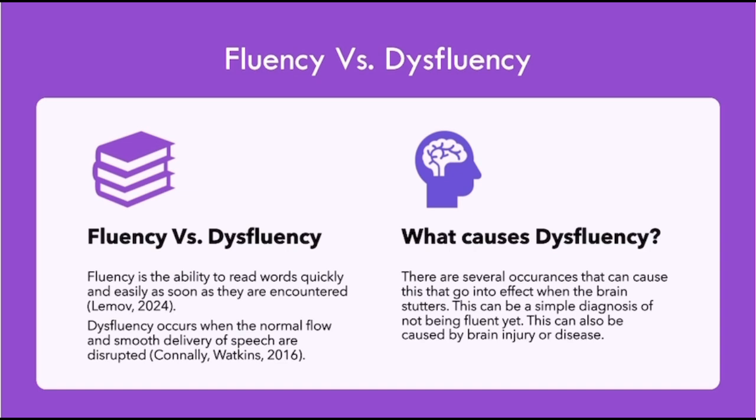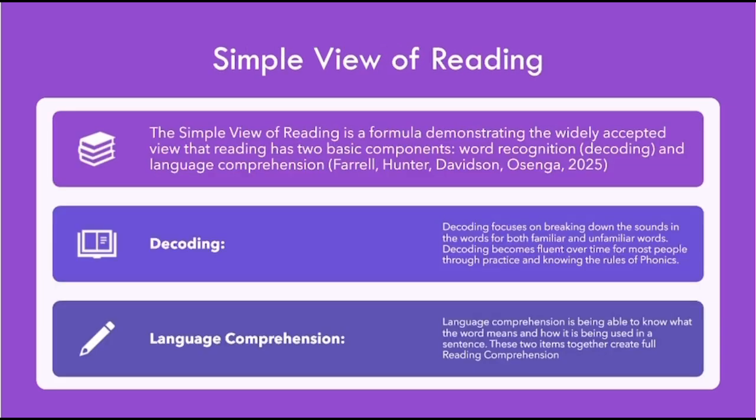So it's important to know what causes disfluency, because the science of reading really focuses on the brain. So what can cause disfluency is that people might still be learning how to read. And that could be that they're still at a young age, but it could also be due to brain injury or disease, because any little small thing that happens to the brain can affect the cortexes, the regions, or even the left side of the brain that we were talking about earlier.